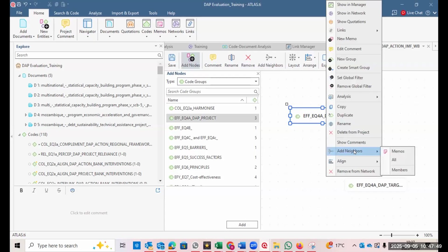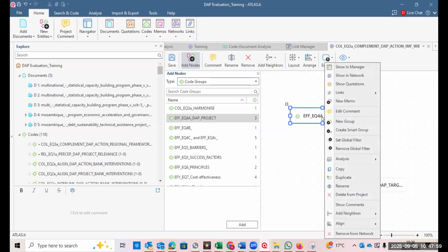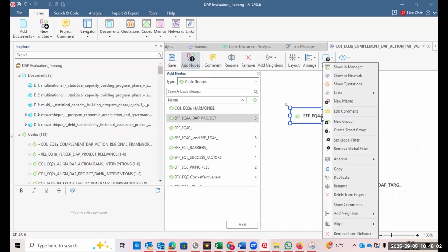Where are the neighbors? What is happening here? It's supposed to show me the neighbors.